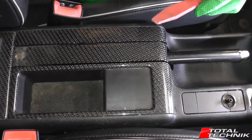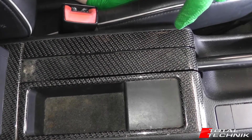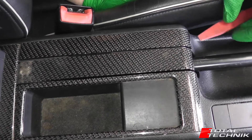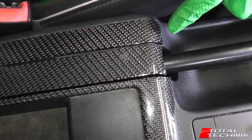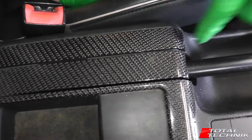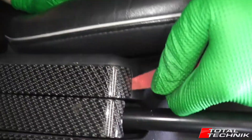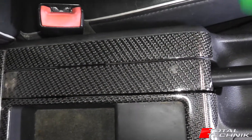For the removal of this trim, all we have on here is three trim clips on the rear of this piece of trim — one, two, and one towards the rear there. The easiest way to do it is to get a nice plastic trim tool. You don't want to use metal because of the likelihood of chipping this finish. What you're going to do is come under the front edge here and give it a bit of a twist to release that first clip, which is located somewhere in this region.